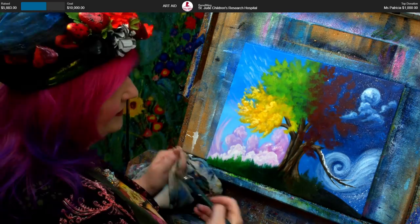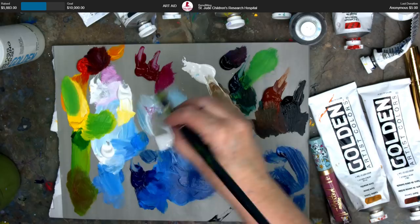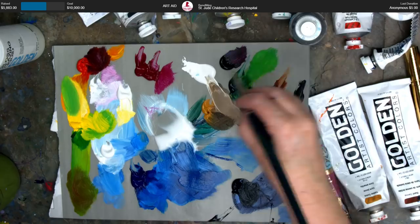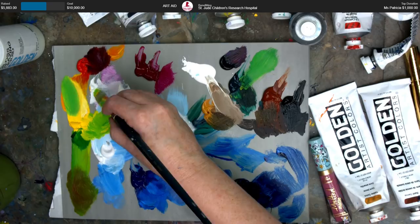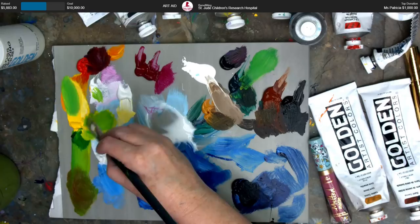So I've got some pretty good little areas here that are happening. And I'm going to come and really get some light green. I'm going to use my yellow, my green, make this super light green. I might even this time also add some whites, really light, but not too much because if you get too much, it's going to be like a mint. But I just want to show some of this.